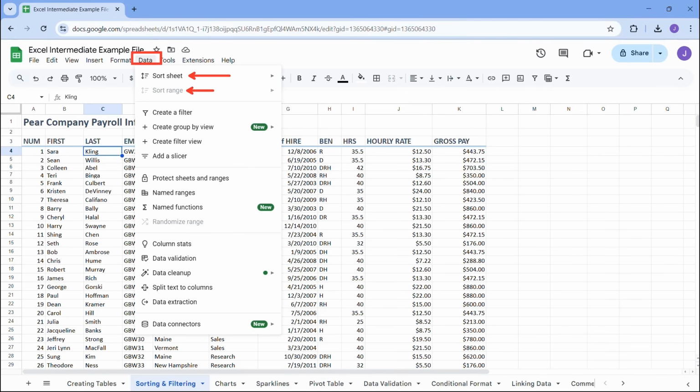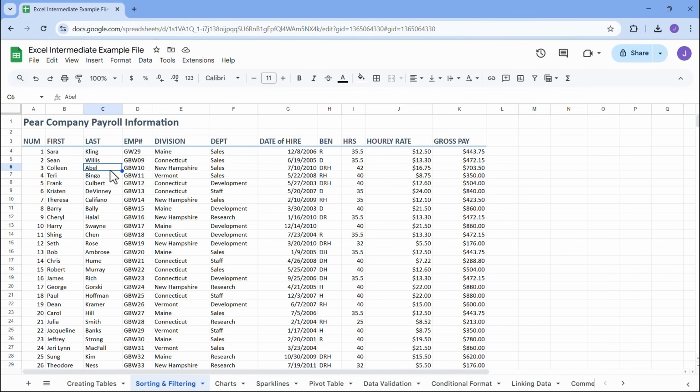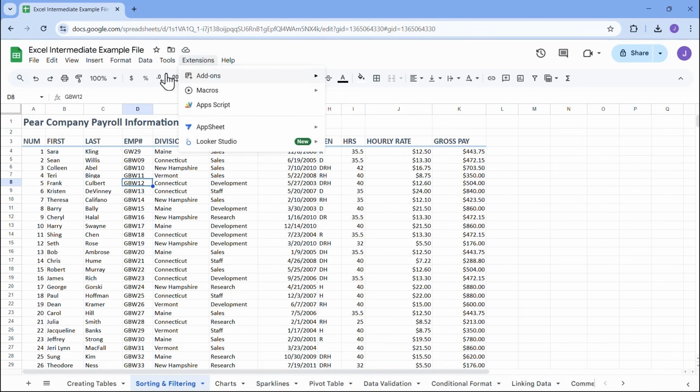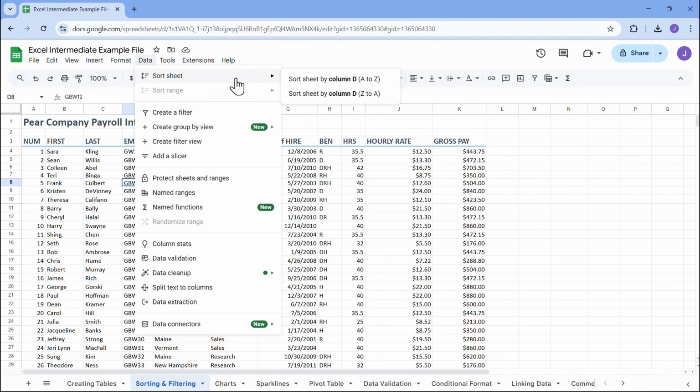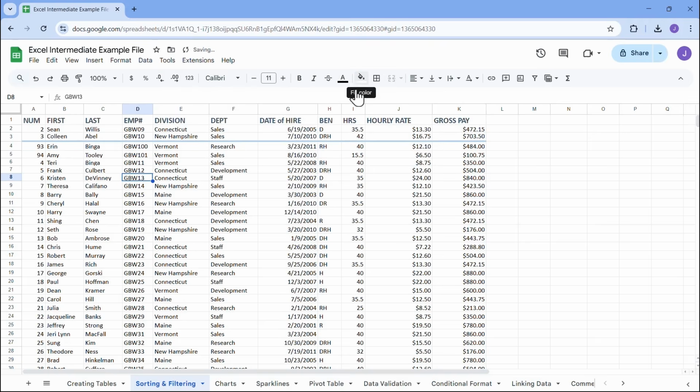Now it's really important to note here as well that if we just click into the data and we say, okay, I want to sort this entire sheet, it's not going to work really nicely because it's going to be sorting the entire column D from A to Z or Z to A. If we click on that, it'll also include our headings. So this doesn't work nicely. It actually puts this in and it's a huge mess.